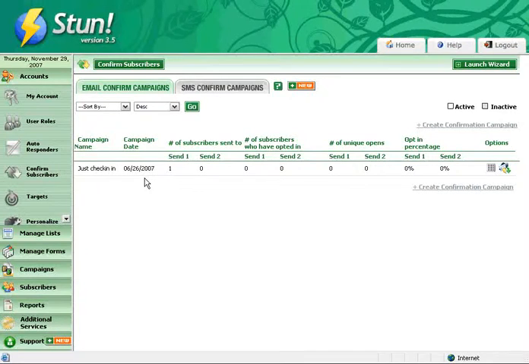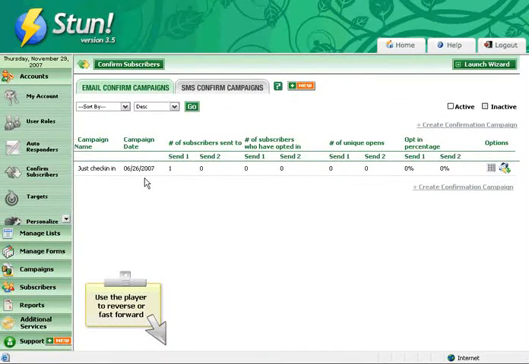So, this is a wonderful section if you have a database of customers that you'd like to message and they're not necessarily opted in. You could send them a message asking their permission to opt into your database. And this will give you the ability to send the message and view how many people have reviewed your message and decided to opt in.